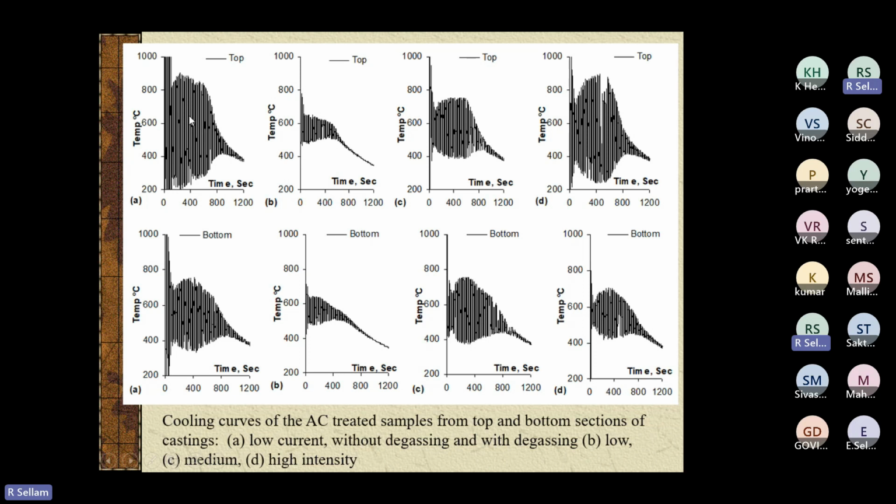At the top level, the upper 40 millimeter diameter thickness is there. Here the 35 millimeter, the fluctuation is like this. Then there is low, medium, and high intensity. Low power gives low fluctuation, medium power gives medium fluctuation, and at high intensity the fluctuations are more. So in the presence of gas, or in the absence of gas, with an increase of electric power, you can change this type of thermal profile.